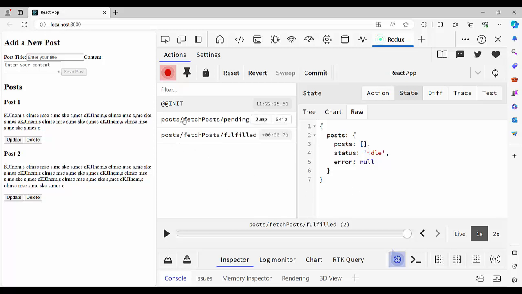After that, we have useEffect in the PostList component, and it activates after the initial rendering.